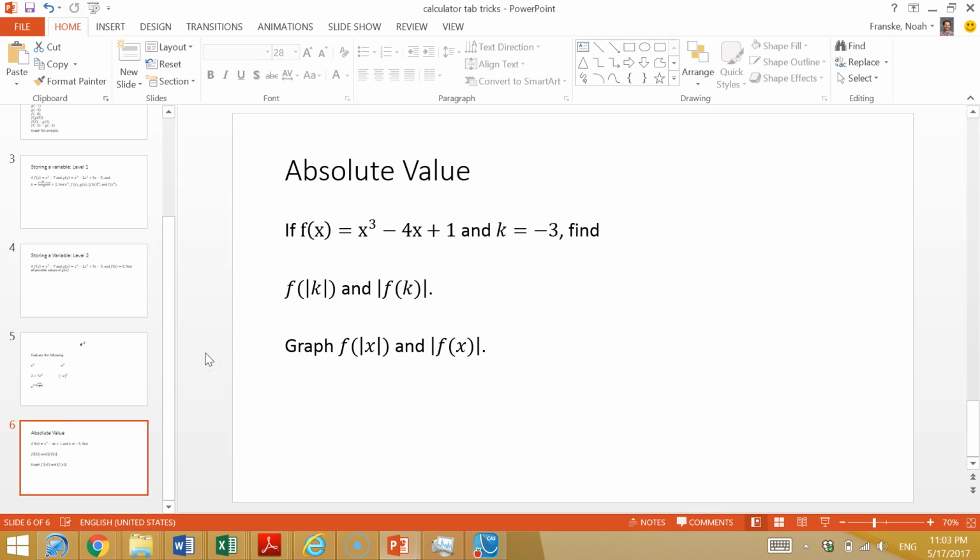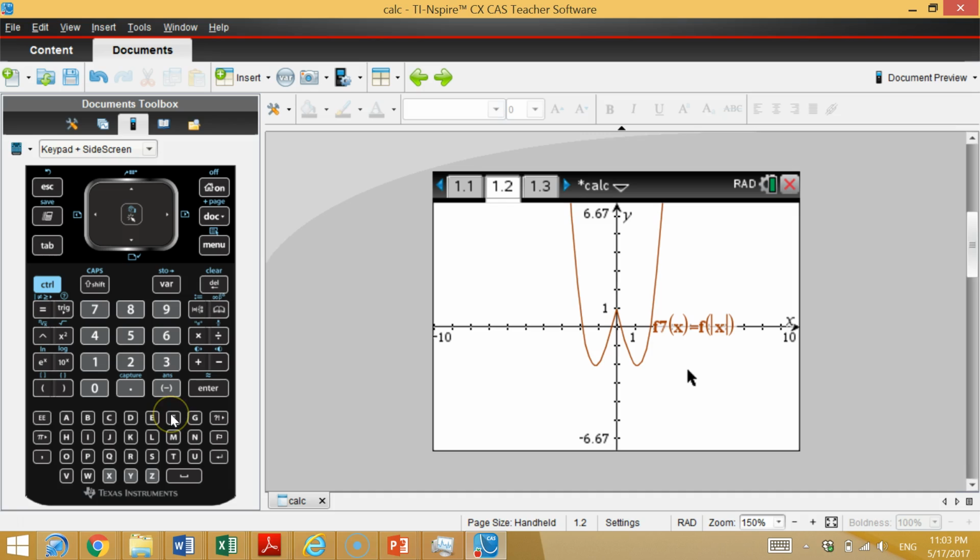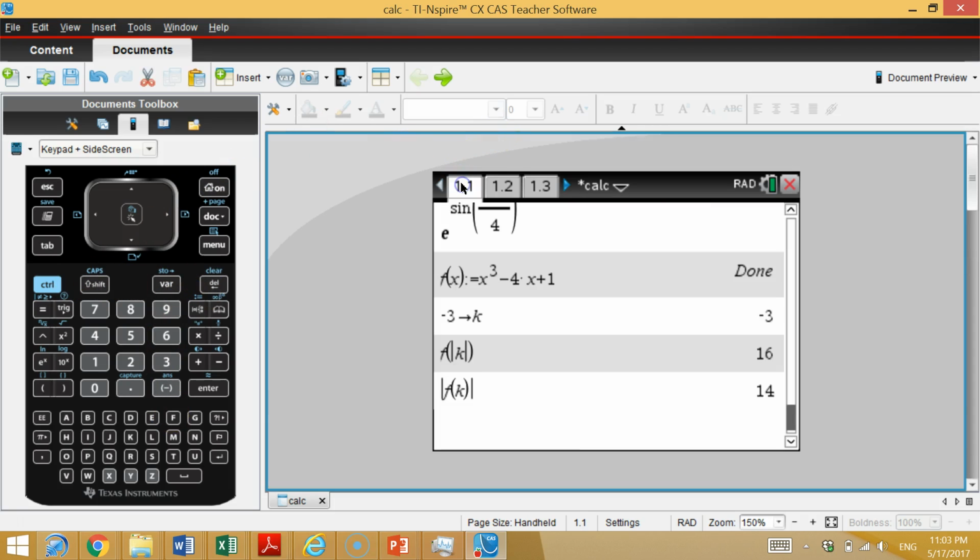So that's it for this one. I hope that you learned a little bit something about how to use your calculator, some of those tricks. I especially like the grabbing. Being able to use your arrows and just go up and grab previous expressions you've written saves you a lot of time. And also that defining functions can really save you a lot of time if you're doing the same function over and over again.